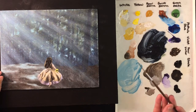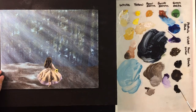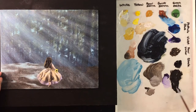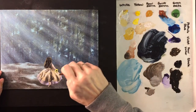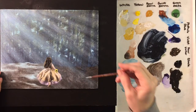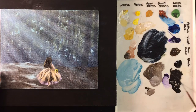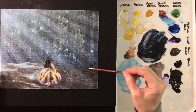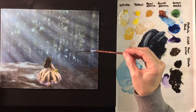So I want to get it nice and wet, and I'm going to use that brown-black mixture we had. Load the brush. Over here, there's some random little limbs, which will mostly be covered up with leaves, but some of them will show, so they need to be in there.